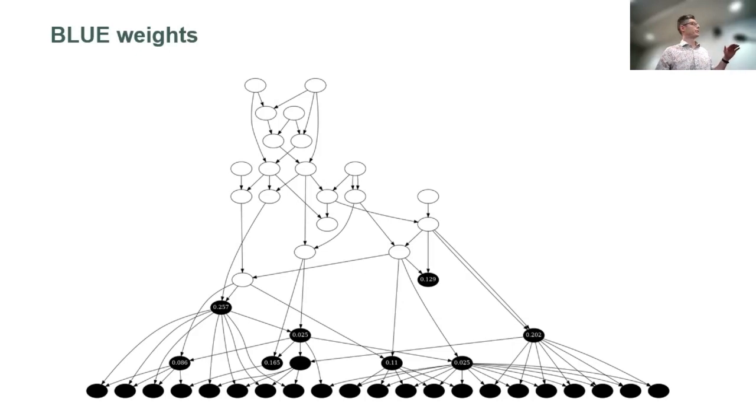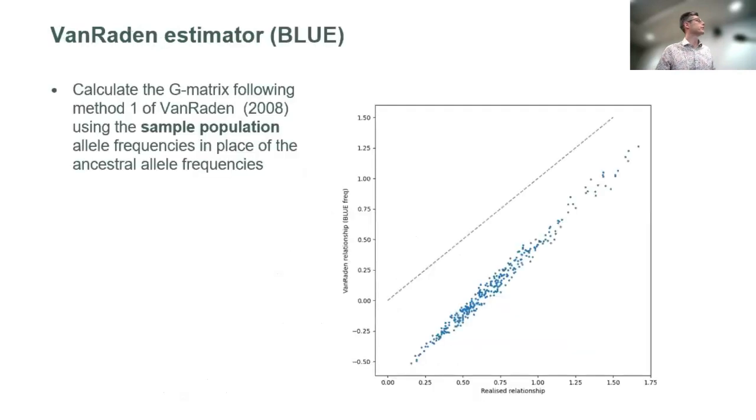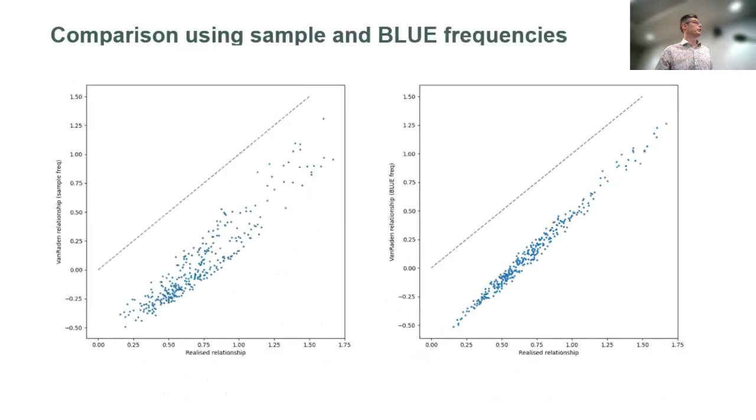So what you'll see when you calculate this is you'll get weights for basically the top of the sampled section of the pedigree. If we had samples for the whole pedigree, what you'd see is even weightings for each of the founders in that pedigree. It would bring us back to that founder estimate of allele frequencies. And if we calculate VanRaden using these blue allele frequencies, we can see that it's still not a perfect fit, but certainly an improvement in the rank order of relationships. So there's the comparison there.